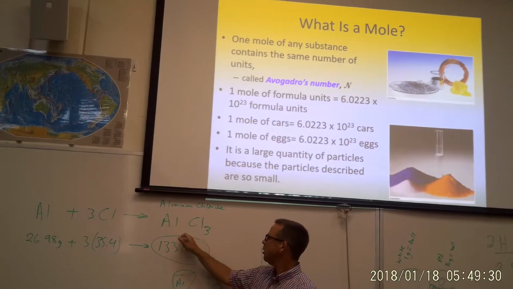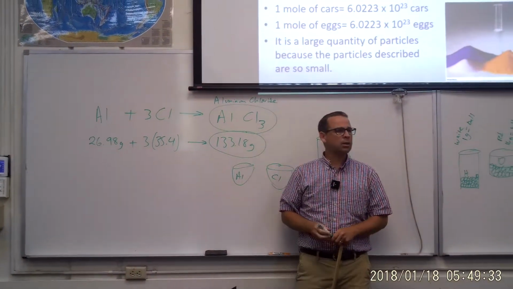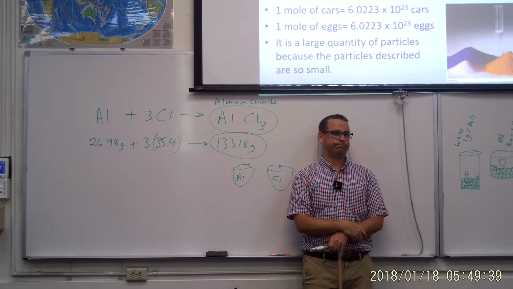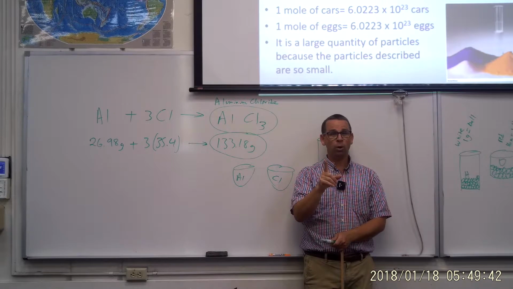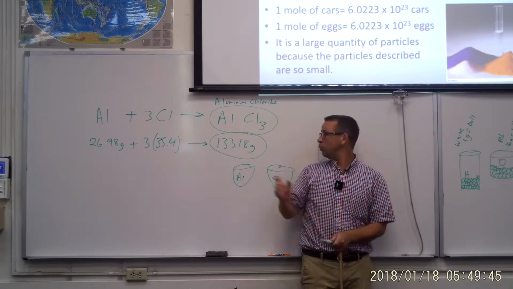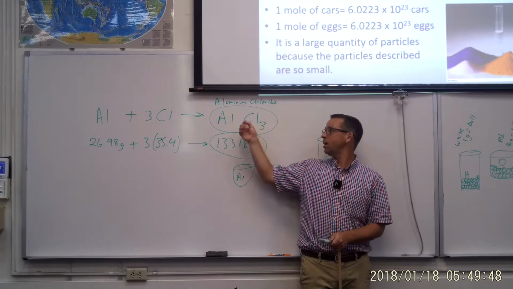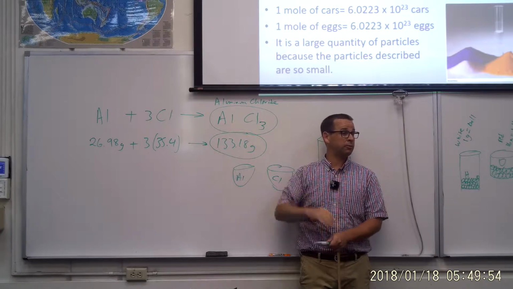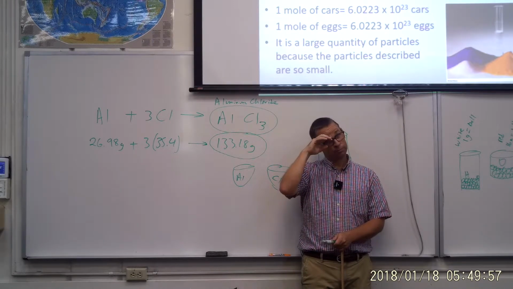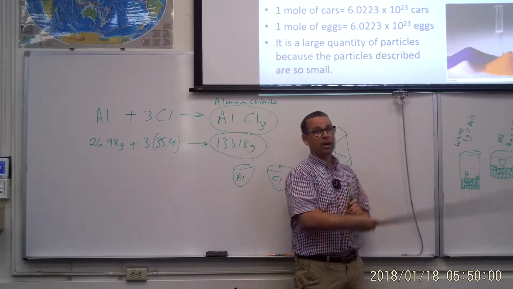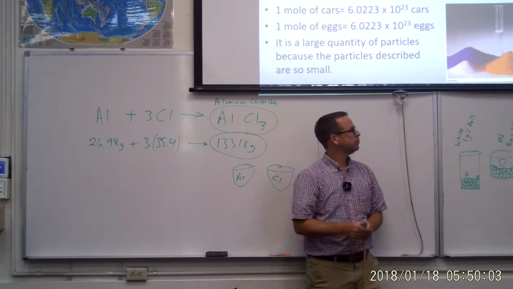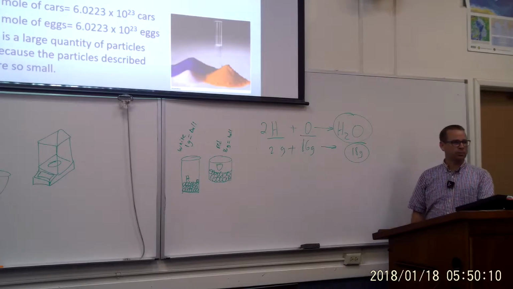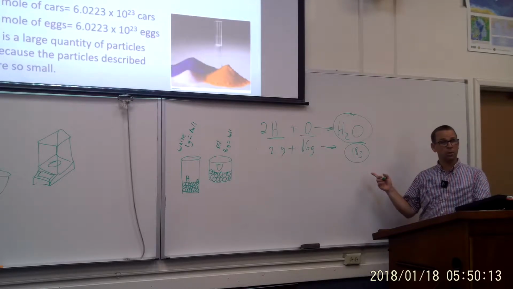So, if I have 133.18 grams of aluminum chloride, how many units of AlCl3 do I have? I have 1 mole. Right? If I have that many grams, that's 1 mole. But how many units of this little business do I have? How many aluminum atoms do I have? I have this many aluminum atoms, right? Can you see that? Let's try that again with water, because water is a little bit clearer. See, if I have 18 grams of water, how many moles of water do I have?